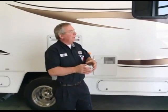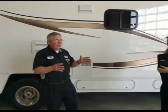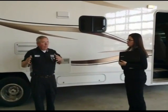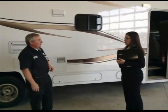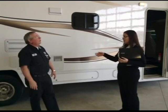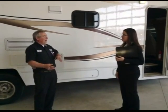Now, on the residential refrigerators, once you've got it out to here, go inside. It's best to use a gallon jug and put it where you're going to fill up your water, like your glass. If you use a glass, when it sprays out and blows air, you might make a mess. But if you do it inside a gallon jug, it'll spray into the jug. Contains it much better. Sure. So flush all of it out, because inside the back of the residential refrigerator you've got a bladder that stays cold for a long time. So when you're de-winterizing, if you've run antifreeze into that, it's a couple of gallons of water you're going to run through there before you get all that pink out.